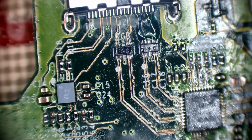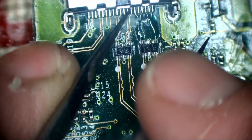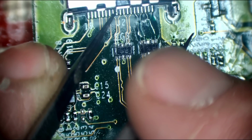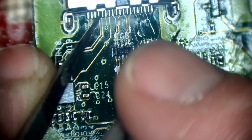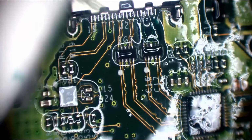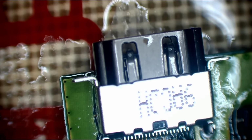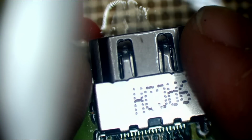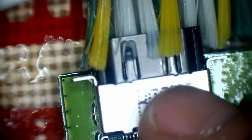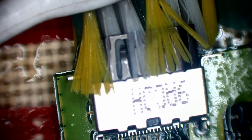Cool. So that's how I test those without wiggling the pin, because if I wiggle the pin there's a chance I can break the trace. I don't want to do that, obviously, whereas these ones I can wiggle the pin with the tweezers and make sure that they're all soldered. Yeah, there we go. Just make sure the port's clean, and also inside the port as well, because that can cause issues. So just make sure that I've got a nice clean port. And by the way, that wiggling on that is normal. That is completely and utterly normal. Don't worry about that. That's just the outer ground point for the port.